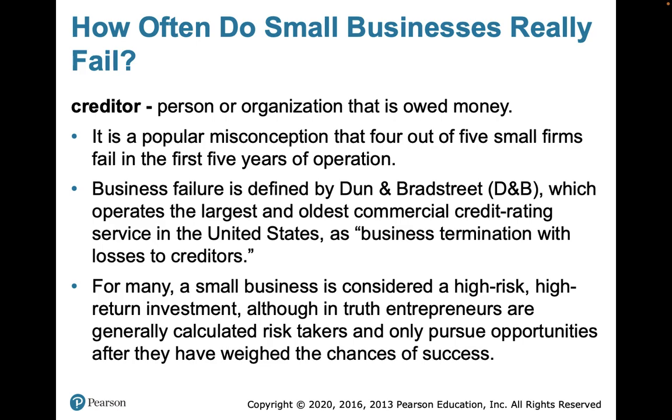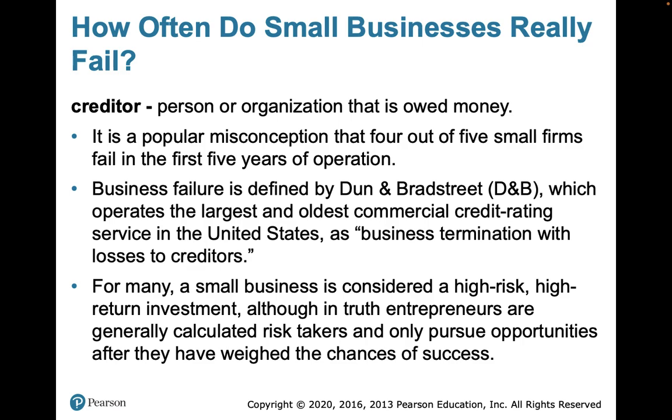Now moving on, we're going to look at creditors, an aspect of how often small businesses really fail. Creditors are persons or organizations that are owed money, people you owe money, people you are supposed to pay. We have debtors, we have creditors. Debtors are those who owe you money, and creditors are those you owe. Probably they are your suppliers, who supply all the materials you use for your production or for carrying out your business. So this kind of people you must pay. You owe them money, so you must pay them. They are totally different from the debtors who owe you.